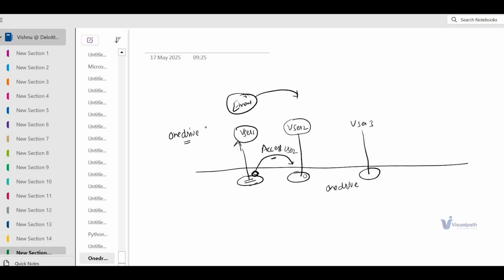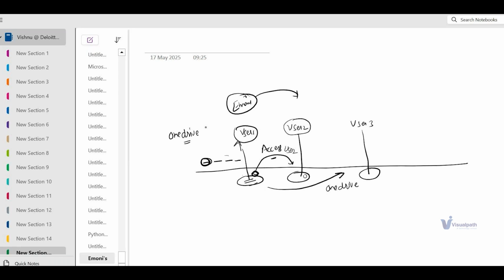Let's suppose I have multiple sheets in an Excel. I don't need all the sheets, right? I need the data of this particular sheet. I can copy the data, or maybe download this file and use only that particular sheet. Or maybe I don't need to download it; I can simply access this particular sheet and use it for my purpose. Or let's suppose user three also wants to use that particular data, you can provide the access. No need to move the data here and there, right?